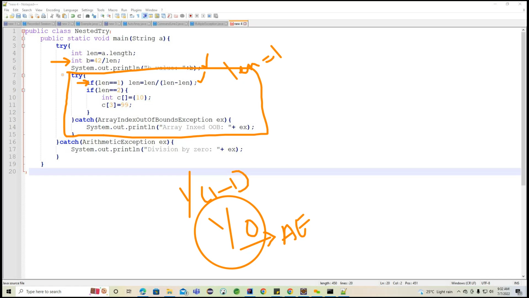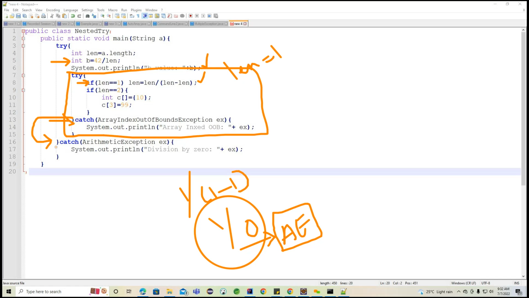But what I want to explain here is that we'll get an exception called arithmetic exception, but how is it identified by the compiler? When we define this nested information, we get advantages. If this particular catch block does not have the appropriate exception, whenever the exception is not available, it will look up the outer catch block. Inside the nested catch block, if you don't have the information, it will go to the outer catch block.